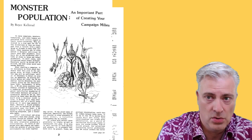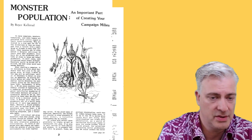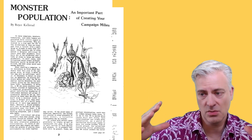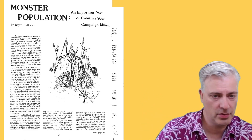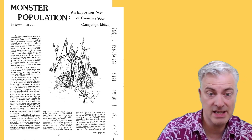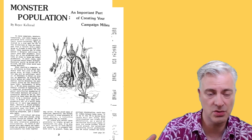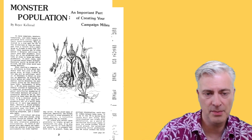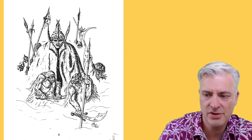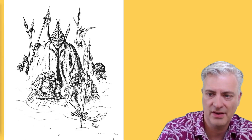Royce Kalerud's article on monster population is basically saying give some thought to where you put your monsters — whether it's a goblin tribe or a dragon — so you don't just randomly put stuff all over each other. When making your campaign map, make some notes: here there are goblins, here there are orcs. Look at your map and say, yeah, that makes sense. If you put orcs and goblins close to each other, maybe they'd end up fighting for territory. Give some thought to where you put them, and remember there should be lots of open space in between.